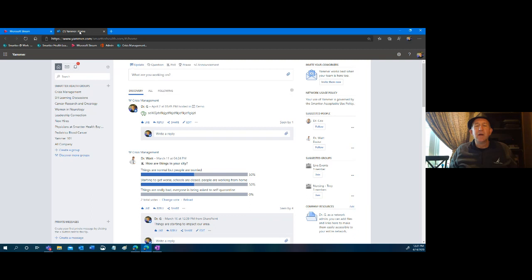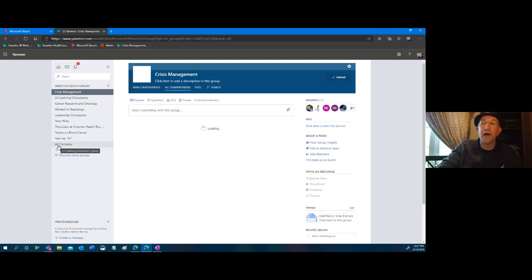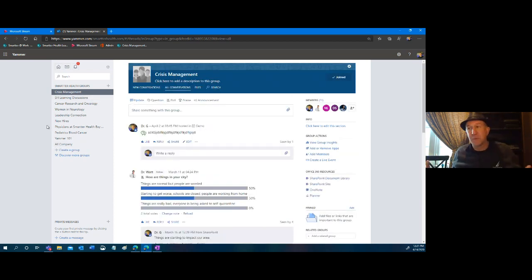It's huge. There's tens of thousands of members of that particular group. Well, with a Yammer live event, it allows us to scale now to a group, which can be, if you think about a public one, potentially everybody in the company could go to it. But the way that we set up these type of events, we come in, and so I'm going to pick, let's say, crisis management. A lot of folks are dealing with crisis management right now.